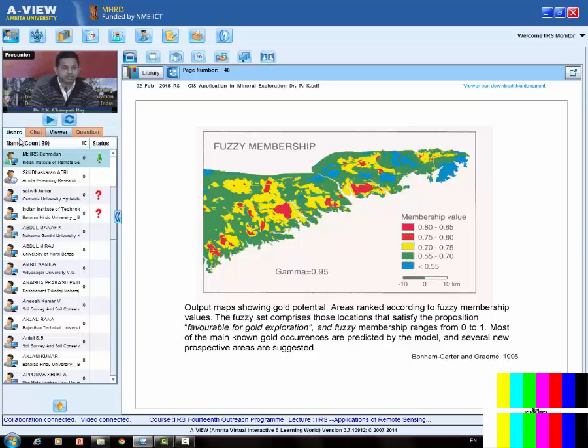That is the membership value. The membership value is very flexible, because membership values vary from 0 to 1, and unlike probability, membership values don't add up to 1. So you have the full freedom of selecting the membership value. You can derive it statistically, or you can give it from your mind, your experience. So both ways it can be done. And what is important is the fuzzy integration. So then you can select a method of fuzzy integration.